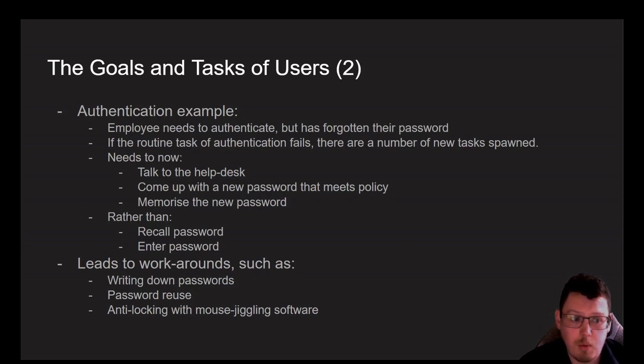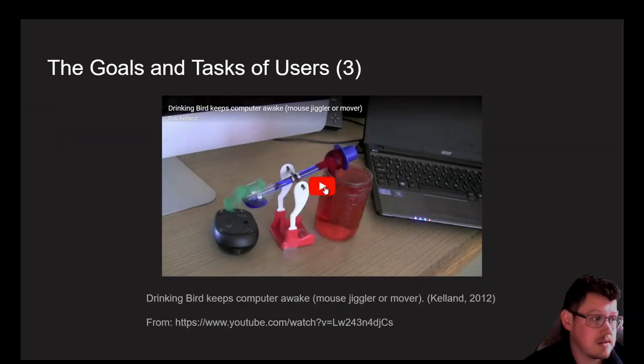So this can lead to workarounds, people working around the policy by writing passwords down, for example, or reusing passwords, or even preventing themselves from being locked out. Some organizations have policies where the screen will lock if you're away from keyboard for a bit and not putting any input into the system. This is good practice, so that if you aren't at your system, somebody else can't come along and start using it. So sometimes you'll see things like anti-screen locking, some mouse jiggling software, or even things like this.